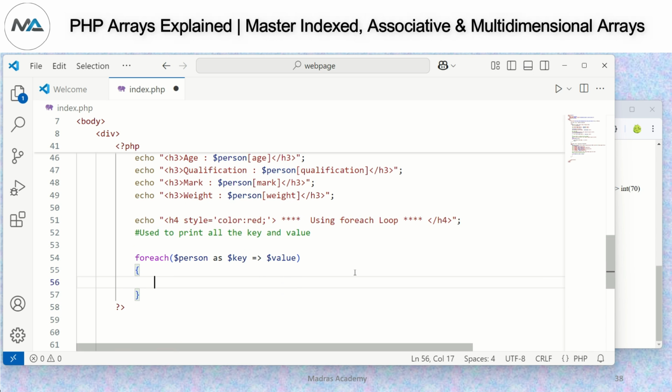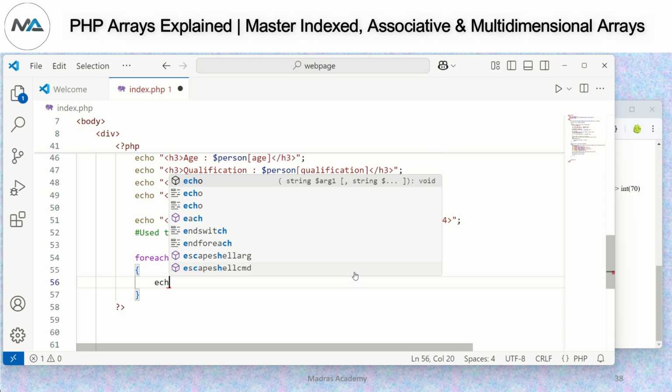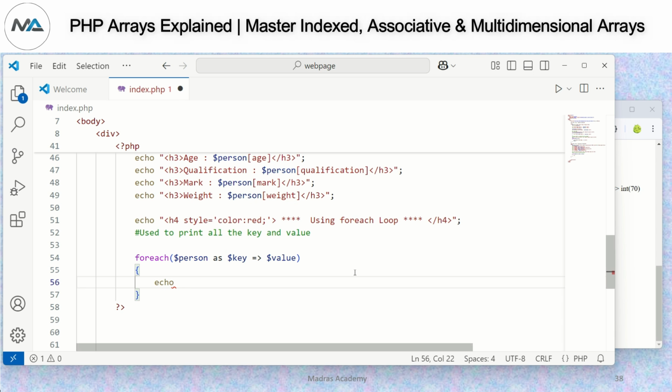Then curly braces open and close, and here you can use echo, and first we need to print the key and the value. So dollar symbol key, and then we need to write colon, then value.